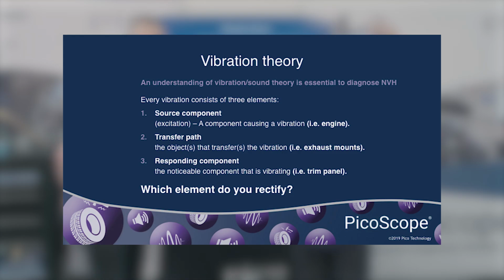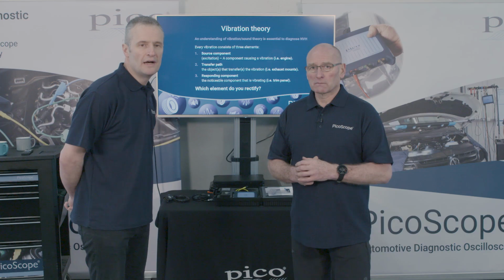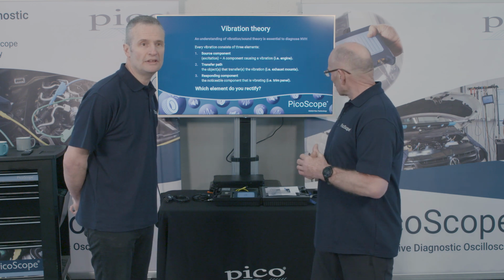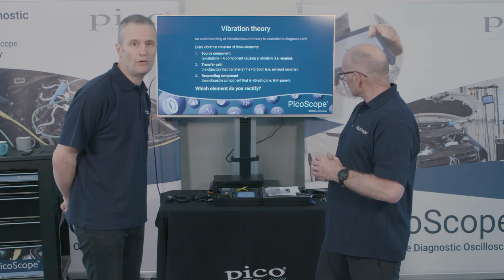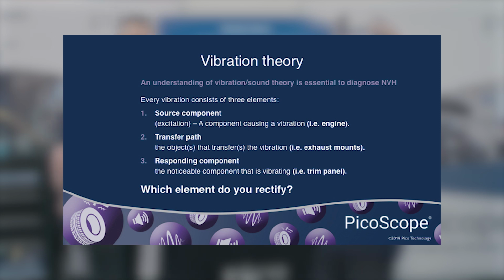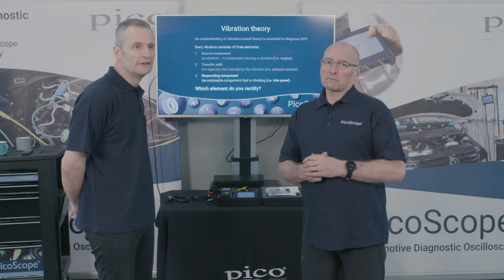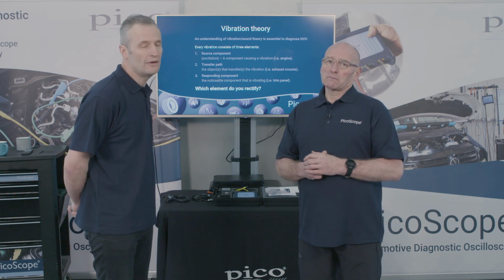Think of that noise, or that vibration, travelling along the exhaust system, and the exhaust system fouling the chassis at some point. We've now got a transfer of vibration from the engine along the exhaust into the chassis. And the responder of that would be maybe the trims, the floor pan. The customer may feel the engine vibration in the pedals, in the seats. So the source being the engine, the transfer in this case would be the exhaust system, and the responder would be the trim, seat, whatever it may be. Source, transfer, responder. And the question is there, Frank, which one of those do you rectify?